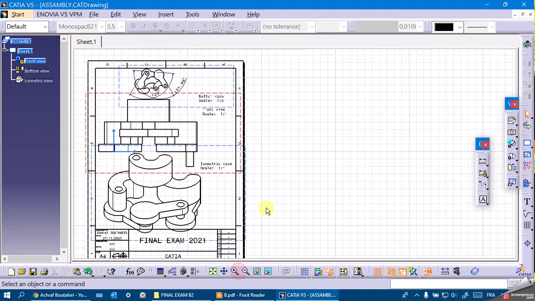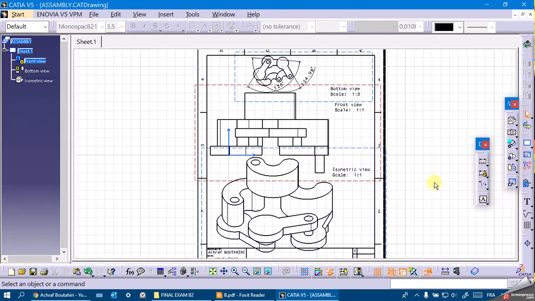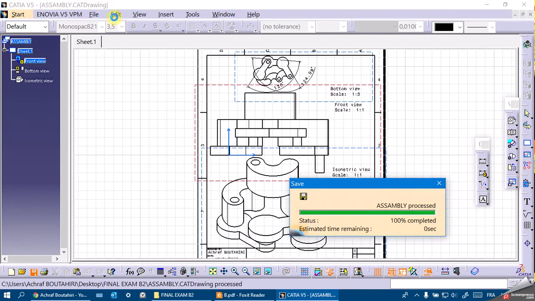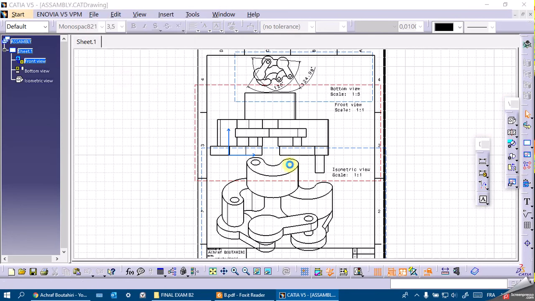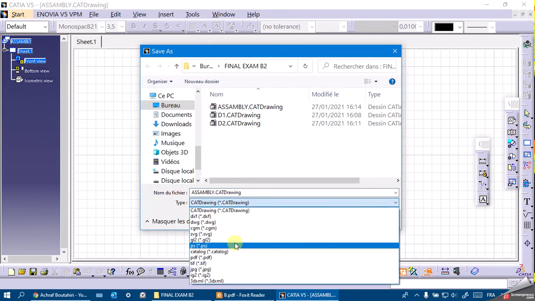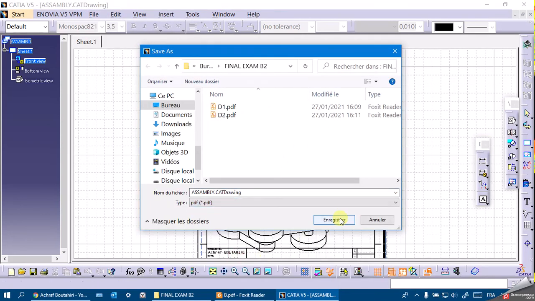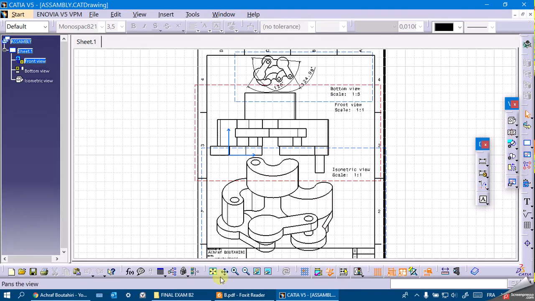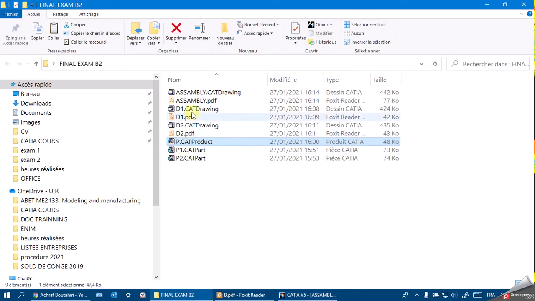So this is the isometric view, and we save everything. File, save as PDF, assembly. And this is our PDF of the assembly.